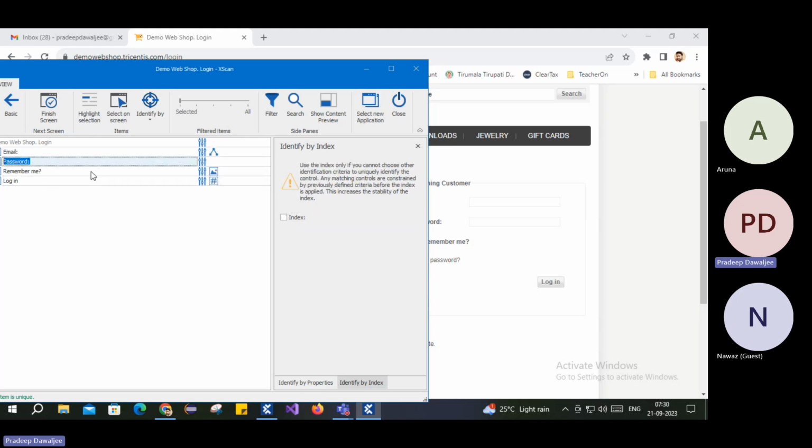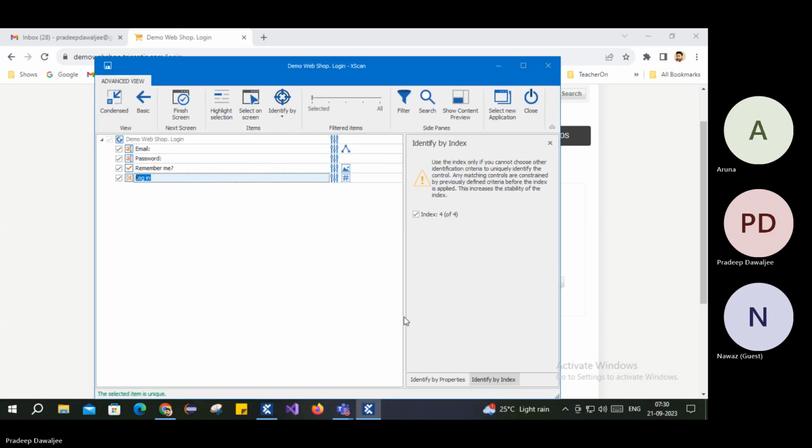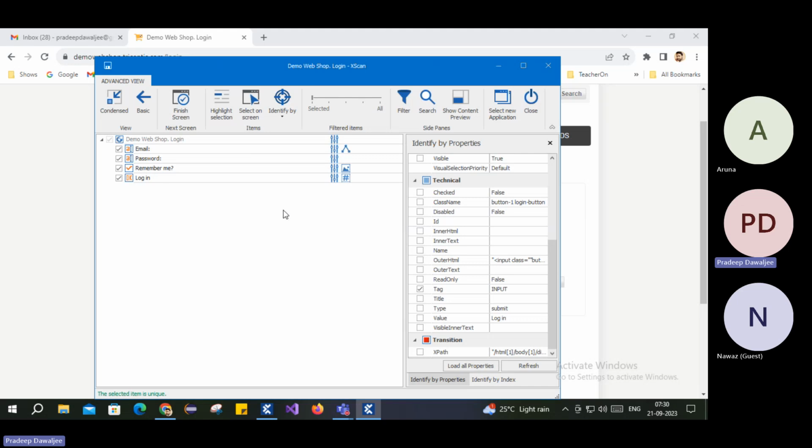So, and this is normal with the properties. Now, again, even index, when I say based on, we shouldn't be relying on that. The reason is if something else gets added, some other input properties have been added, then your element might get affected. In that case, you again want to use index, then come back, rescan, and then change the index number. So if it is 4 now, later you see it is 6, 8, 2, 1, whatever it is, add that, and then it would identify.